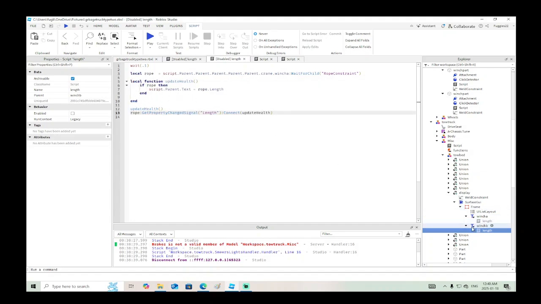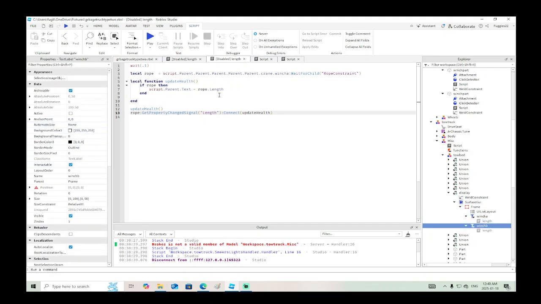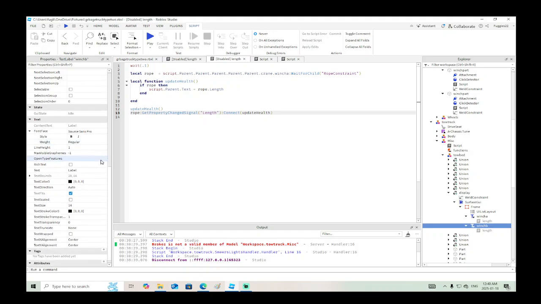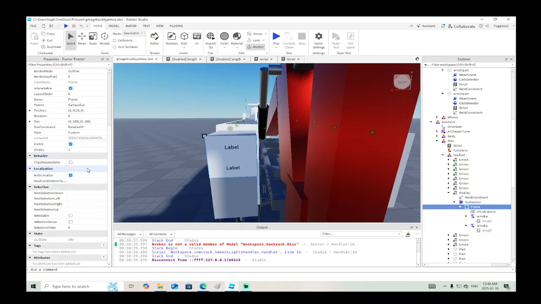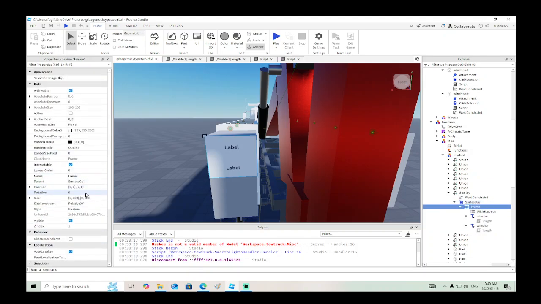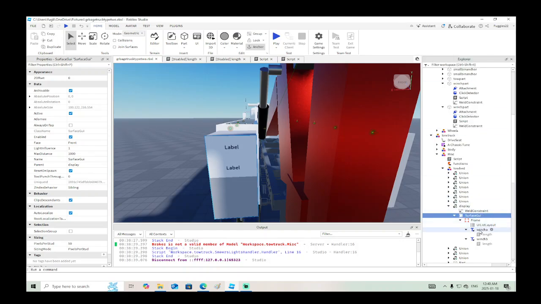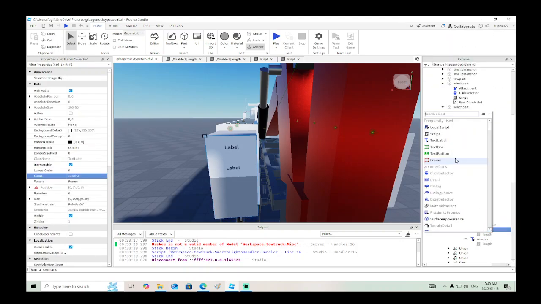And then of course with the text labels, there's everything that we can edit in there, right? We can change the font type. We can change the text size. There's all that other stuff that we're going to want to do. Also in here, the labels, we can make this background transparency. Let's see, where are we here? Background transparency. We can make that like that. And of course, we can insert object. Insert object UI, and we can put in like.